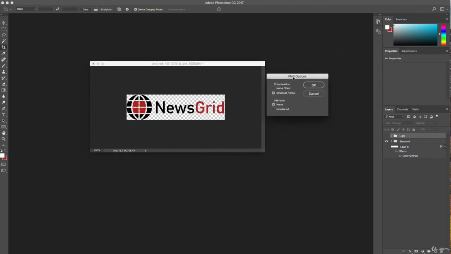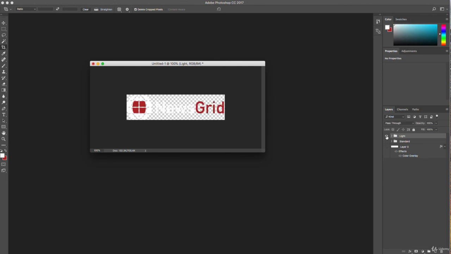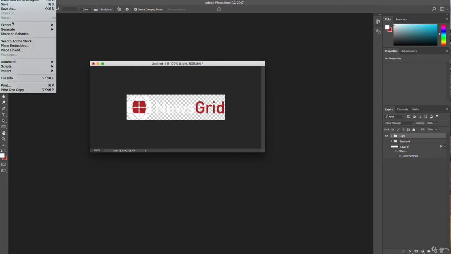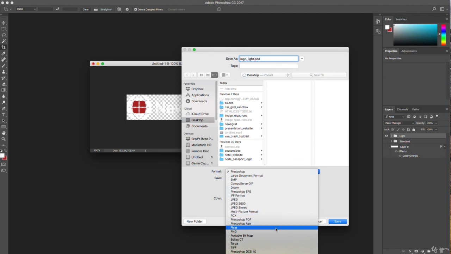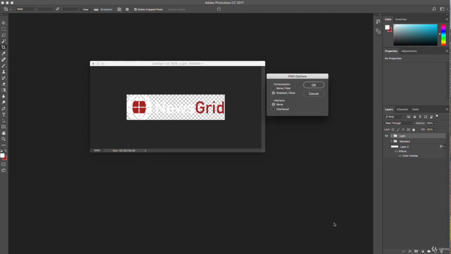And we're going to get this PNG options. We're going to just click OK here. All right, so that saves the regular logo. Now let's click the light, and same thing, file, save as, and I'm going to name this logo underscore light, and I'm going to choose PNG for this as well. And OK, and that's it.